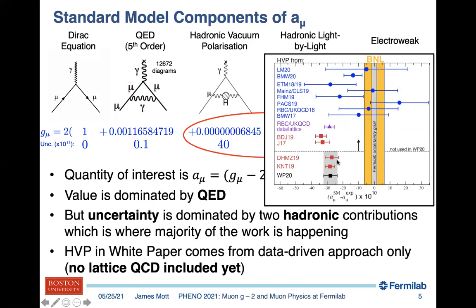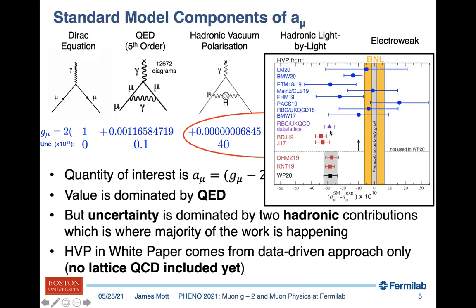And so that's these 2 terms down here. These are kind of the ones that have been done historically. But more recently, we do have all these lattice QCD calculations shown here in blue. And one in particular that came out at the same time as our experimental result is getting down to kind of precision of sub-percent, which is starting to be able to compete with these data-driven versions. And there's some tension here.